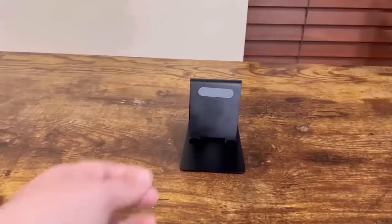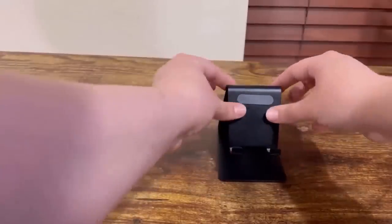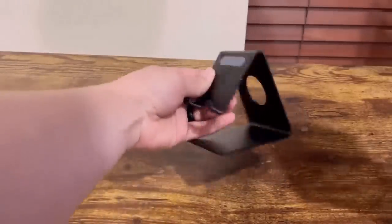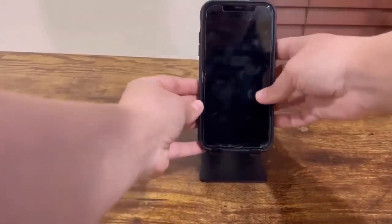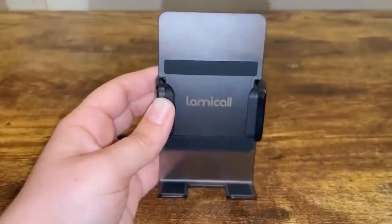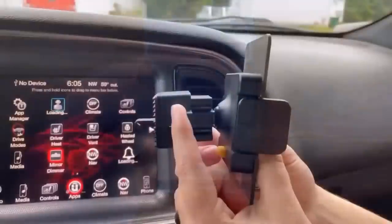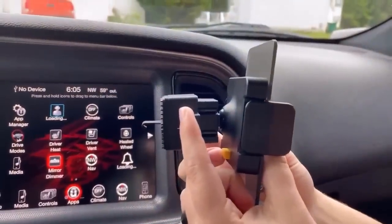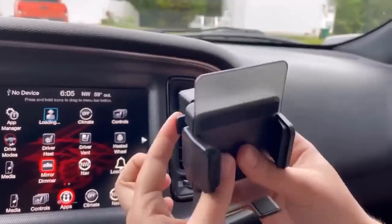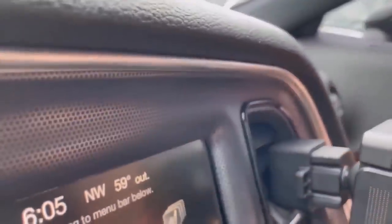This Lemmicall product has a pretty general design, but it is made with really, really good material. All you have to do is place the phone on the stand like this. Now let's take this out to my car and see how sturdy it really is. Now that I've gotten into my car, I'm going to show you how to place this on the vent — you want to have your fingers right on here and just push back. And it's as easy as that.